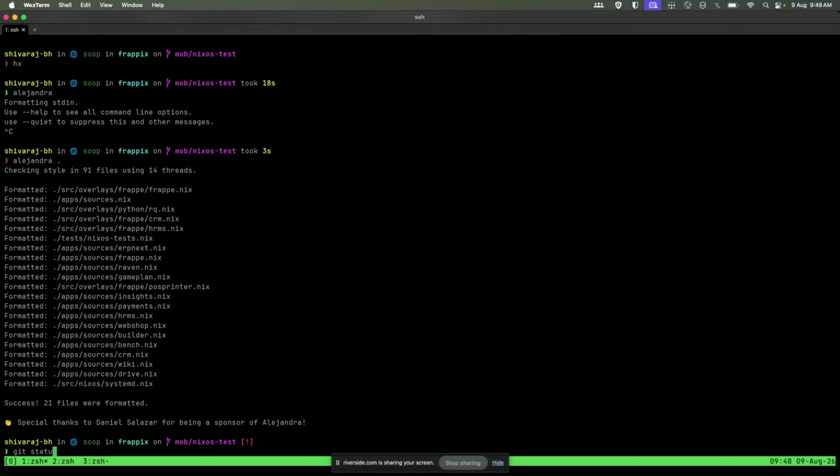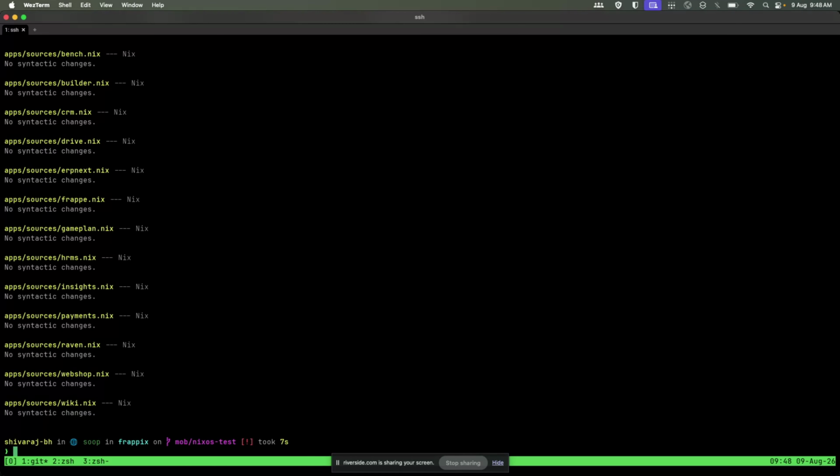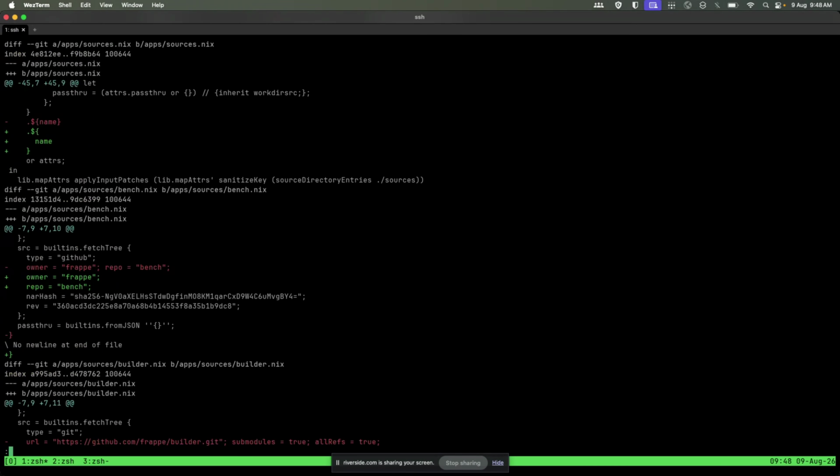Let me do a git diff. Oh, it changed a lot of things.